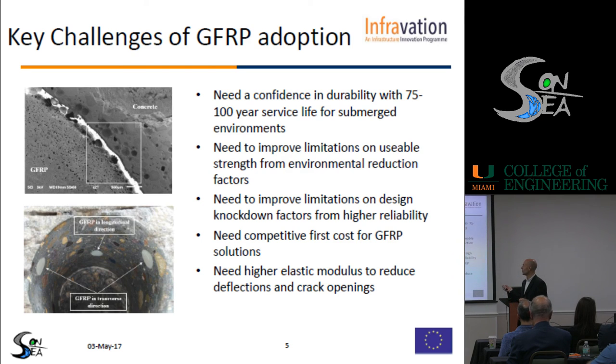We need to, I would say, not improve but update our safety factors that we use in our design guidelines, from the usable strength to aging, all those safety factors that were included a long time ago. They should be reviewed, because the technology from the manufacturing of GFRP rebars and component materials has changed significantly.